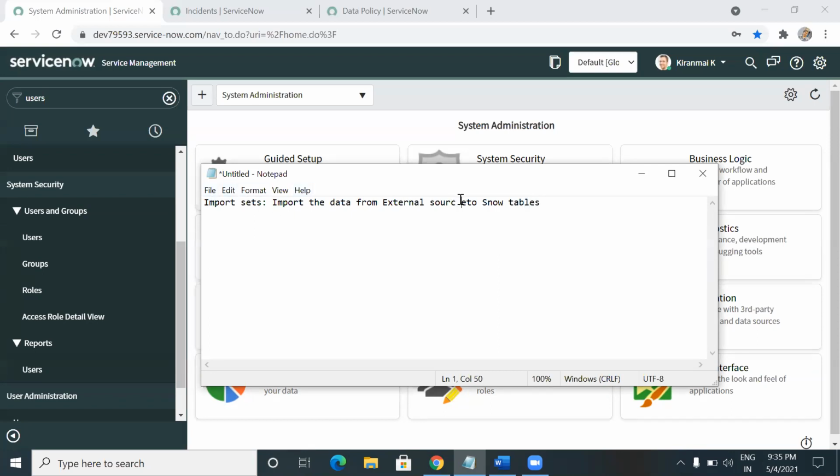So in brackets you can mention source table to target table.